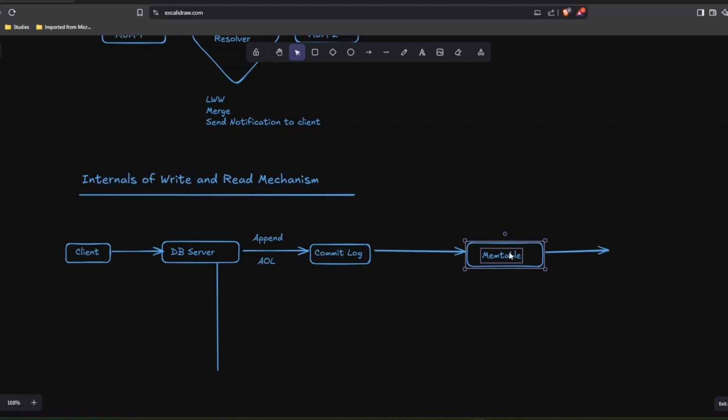A lot of jargon here, we will go into the detail one by one.